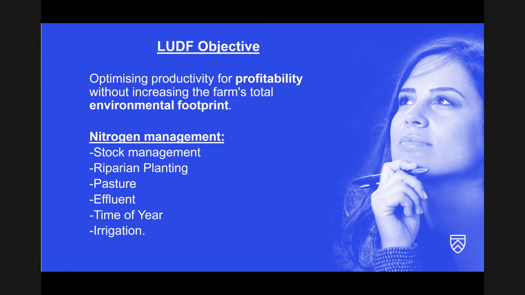And we have a question related to that. So the question is, what is the economic difference between having 650 versus 550 cows producing 500 kgs of milk solids? Oh, that is a really good question.